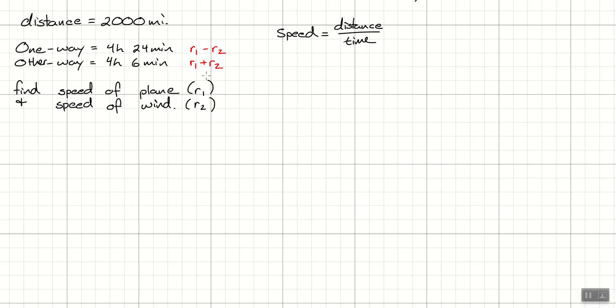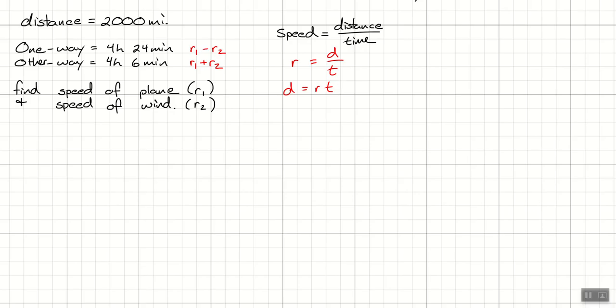Cool. Well, let's write it out. Do you want me to rearrange the equation, or do you just want to use this one? Do you want fractions or no fractions? Okay, so what would you do? I'm just going to use R for speed, since that's what they used. Rate equals distance over time, d over t. Make it not fractions. Cool. Distance equals rate times time. Cool. Let's use this. Either situation, what's the distance?